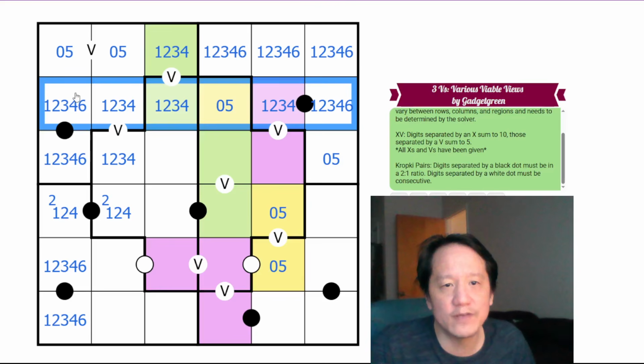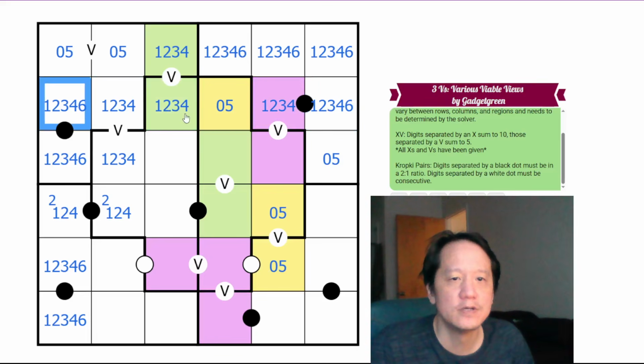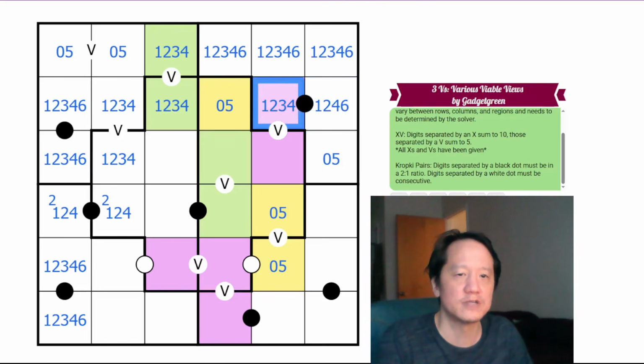So we have to have a 6 somewhere in row 2. It could be either here or here, because this is a 1, 2, 3, 4, 6 quintuplet. So either this is 6, which makes this 3 with it, which means this can't be 3, or this is 6, which makes that 3. So this can't be 3 here because it has to be next to a 6.